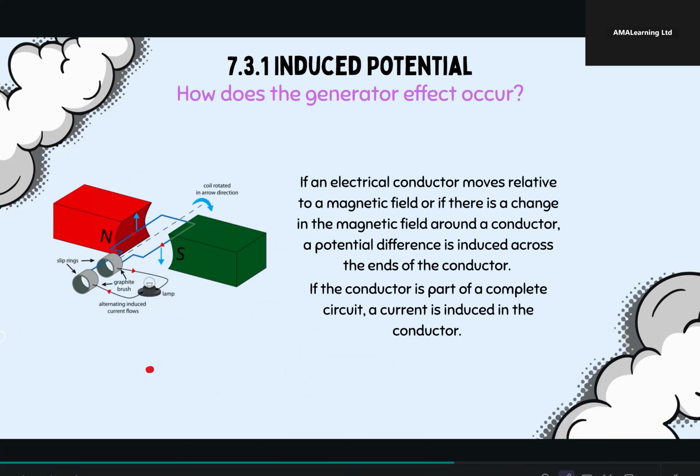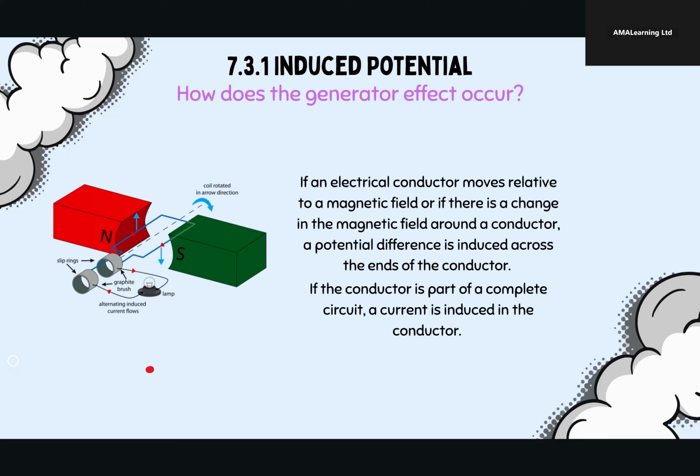So, how does the generator effect work? Just a quick point I want to make. I hope everyone can see that if you understand that motor effect, it opens up the whole topic. You've got to just understand the interaction between magnets and the coil that's got current flowing through it. If you understand the interaction between the conductor, the metal wire carrying the current, and the magnet, this whole topic becomes so much easier. It just opens up the whole topic.